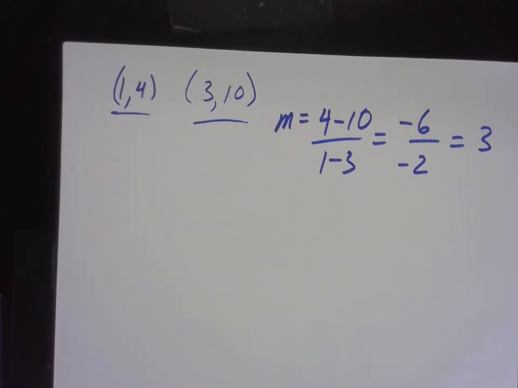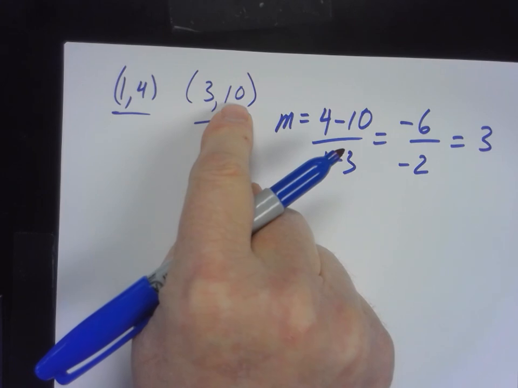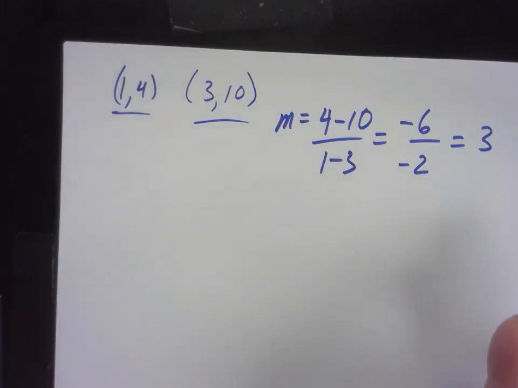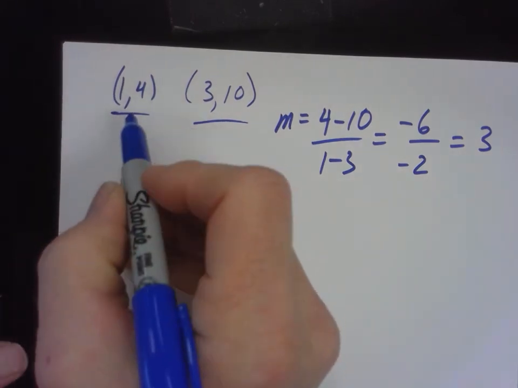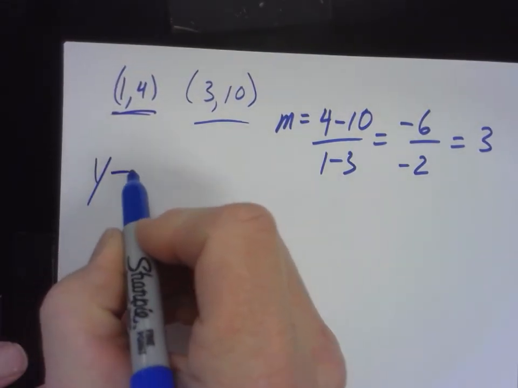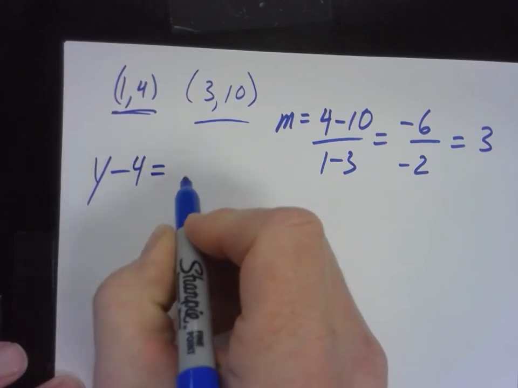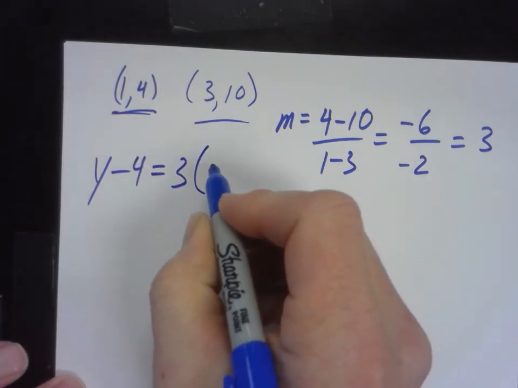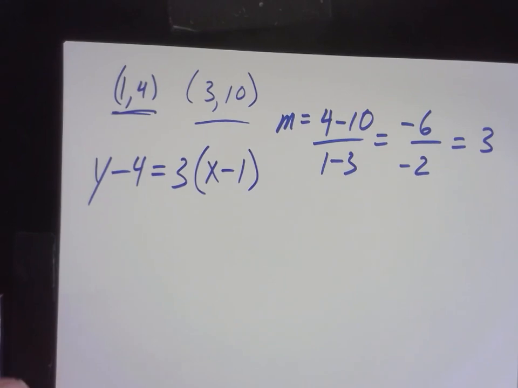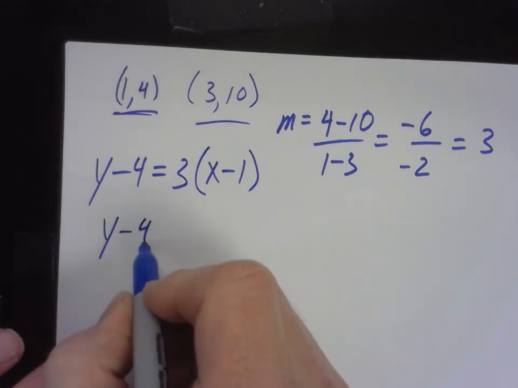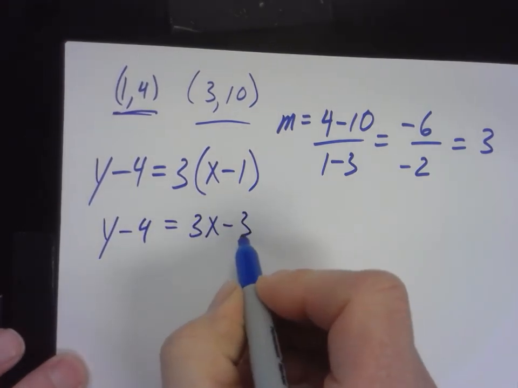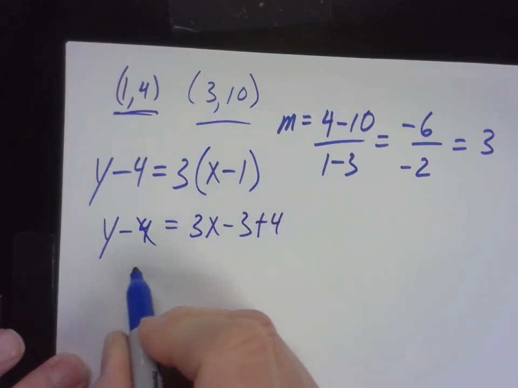But I'll tell you one thing. If one of these 2 points had a 0 in it, I'm taking that one. Because if I can put a 0 in my point slope form for either x sub 1 or y sub 1, that's going to make life easy, isn't it? Okay. So let's just use this one here. Y subtract, everybody, what? 4. Keep going. Equals 3 x minus 1. Okay. So there's the equation of the line. Now we can solve for y. 4 equals 3x plus 3 minus 3. Oh! Guys.